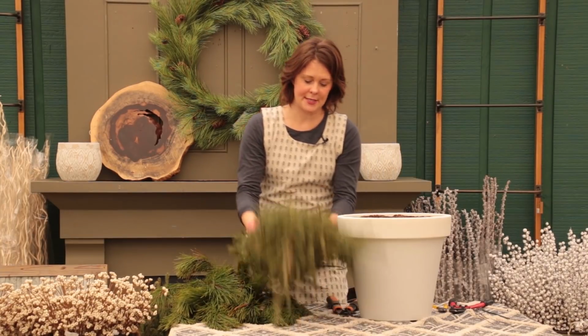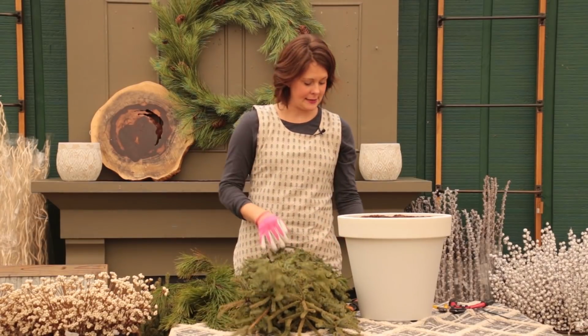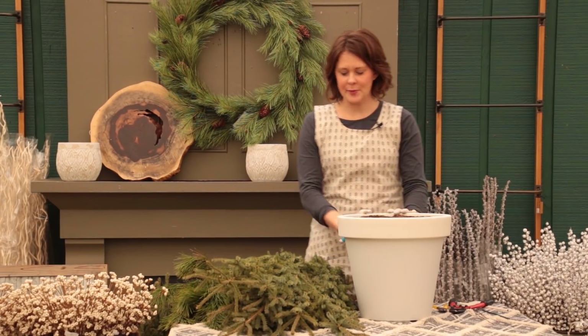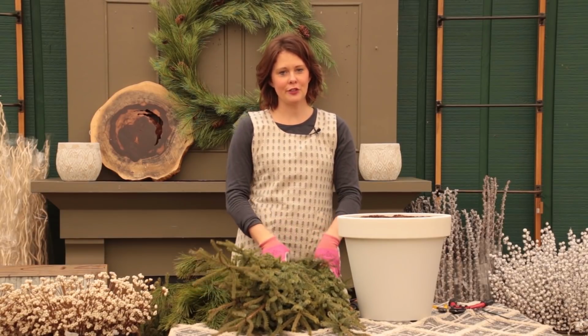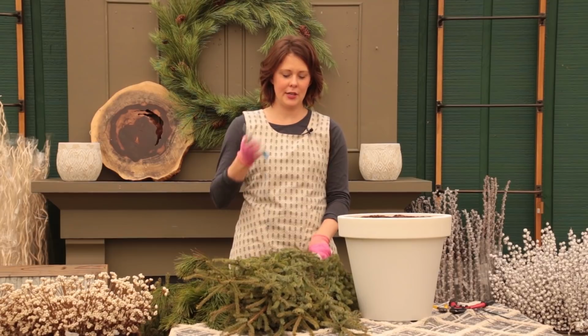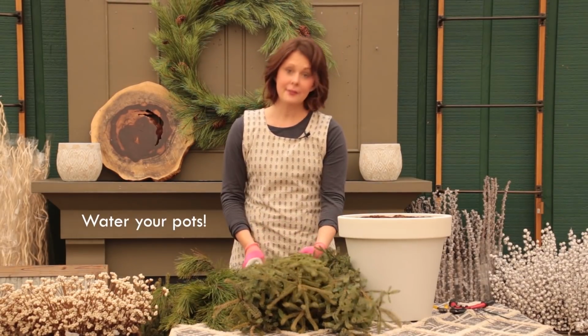These are spruce tops. They come bundled in bundles of 10 or 5, depending on the size. For a pot this size, we're going to be using about 8 to 10 spruce tops. So one bundle is going to be the perfect amount. Just a note, for everything that was once living and is now not, you're going to give a fresh cut, because these guys are going to be taking up water until they freeze solid.